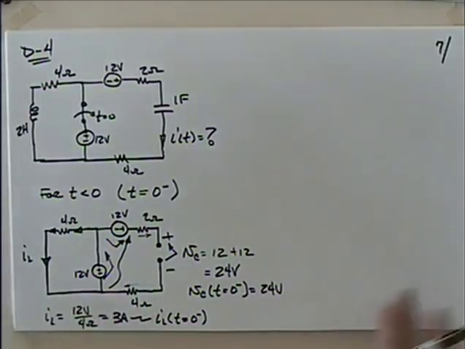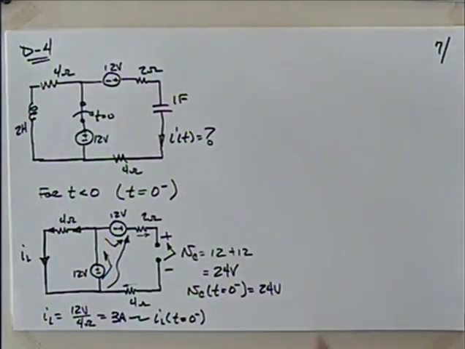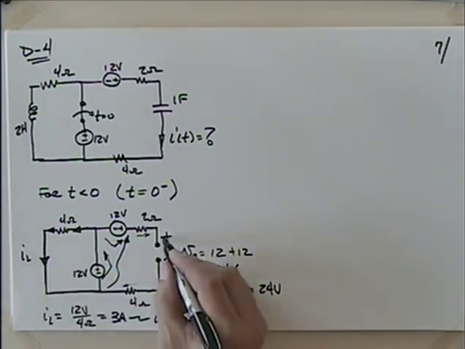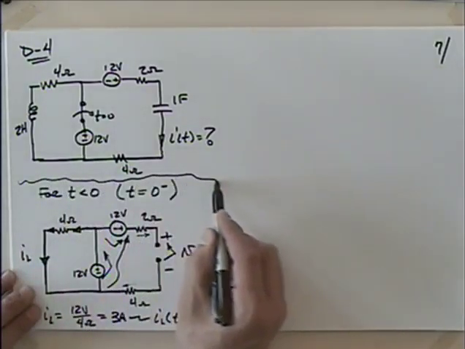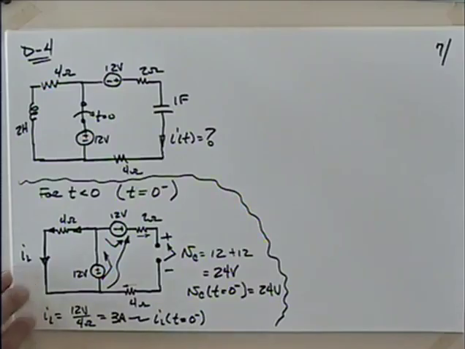Okay, so no matter how you do this, whether you're going to write it in the time domain or in the S domain, you've got to have a handle on these parameters. And probably most important is the polarity of them. So this is very important. Well, let's go ahead and write this thing in the time domain.